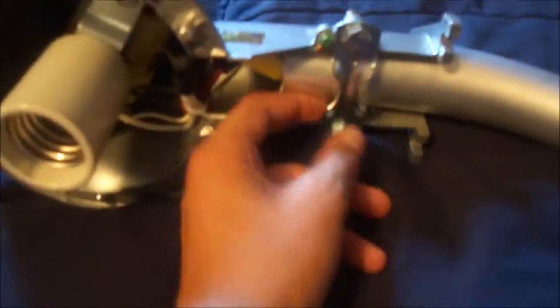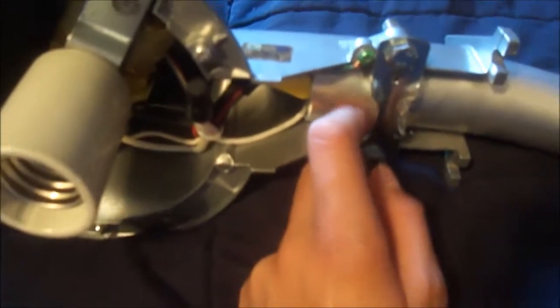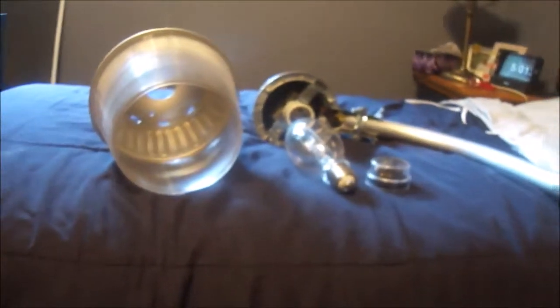Now, I couldn't take off the arm because I had to tighten that a lot — it was really hard to get tight — and I also hot glued it since it wouldn't tighten all the way because the clamp is a bit warped. So that's all I have to say, let's get started.